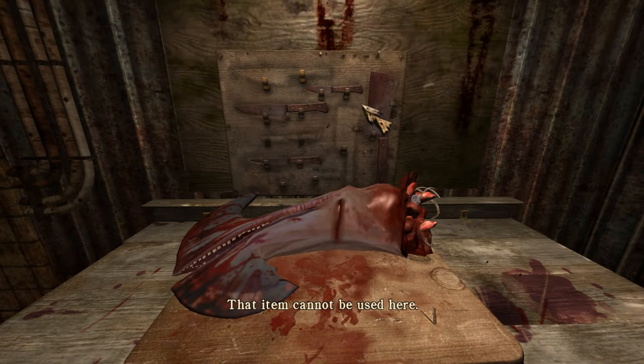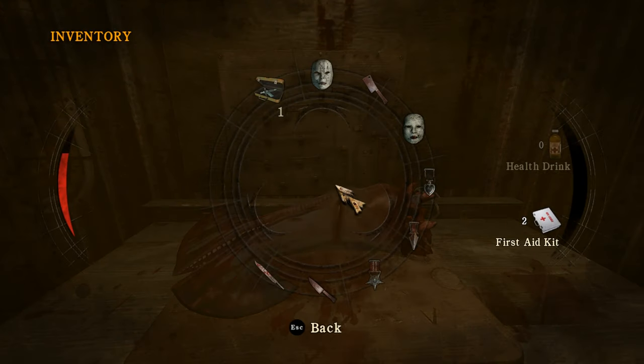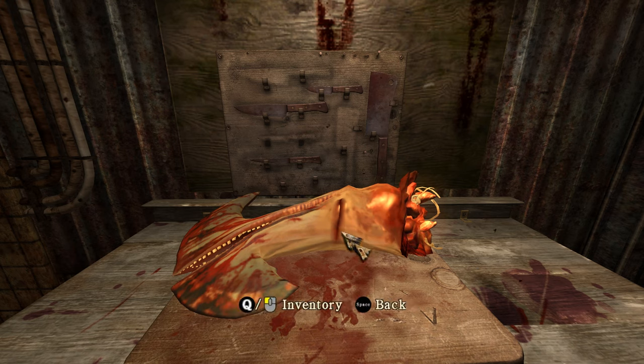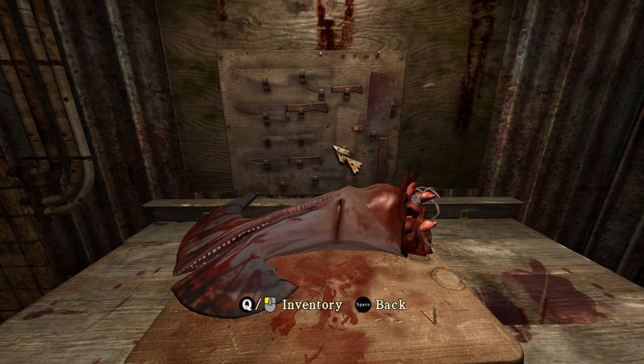Maybe I have enough? Wait, can't be used here. What? What do you mean? Oh. I have to select this? I don't understand. Oh, I can highlight each one. It's really unclear when I'm selecting one of them. Just sort of hover over it, I guess.